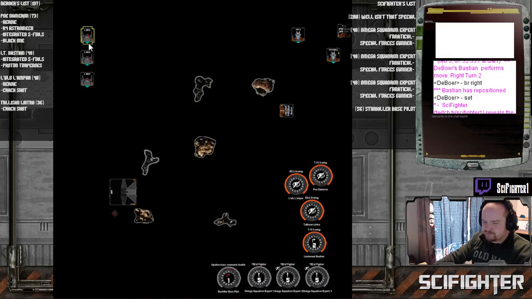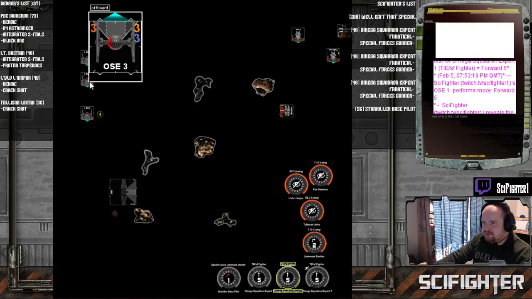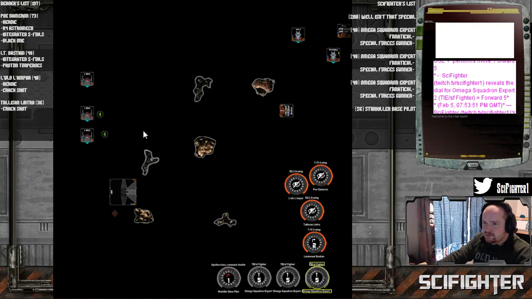Alright, number 1. Going 5. Let's see, barrel rolls. I don't think we need to. I think it would do more harm than good, because all these guys are going to line back up again. I think we're just going to focus. Actually, focus or evade? Maybe just evade. Number 2, evade, and number 3. Evade.